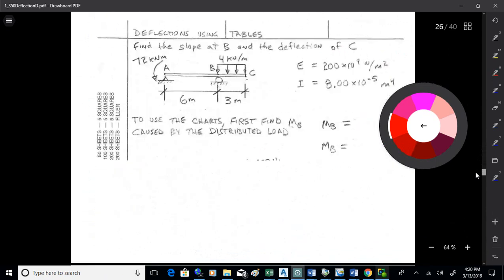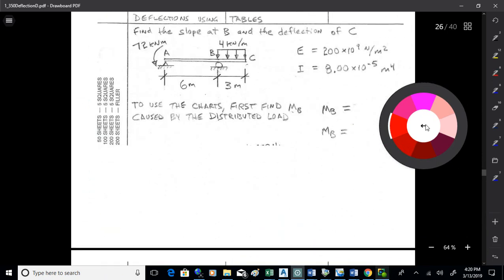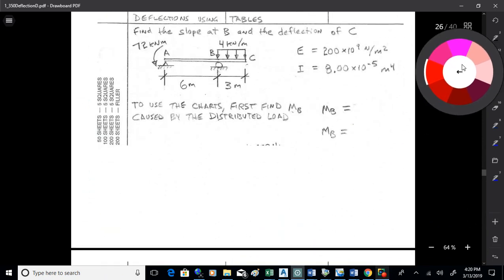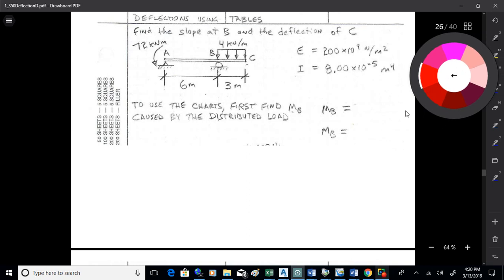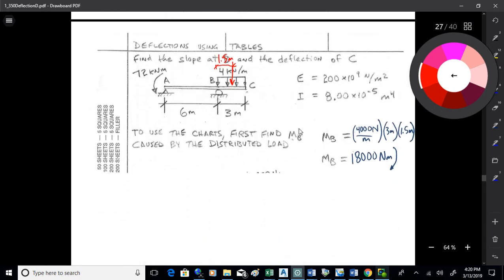All right, so to get back to this one, this one's going to be a little trickier, okay? Now what we're going to have to do is do this piece by piece. The first thing I'm going to do is handle that overhang. I'm going to treat that beam initially like it's a simply supported beam that goes from A to B, and I'm going to find the moment that gets turned into it at B on account of that overhang. So that overhang is 3 meters and 4 kilonewtons per meter.